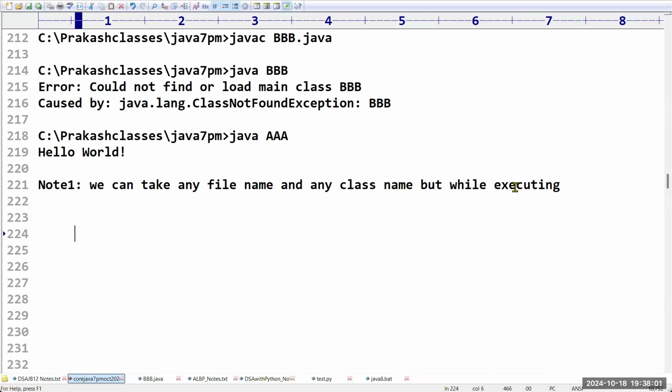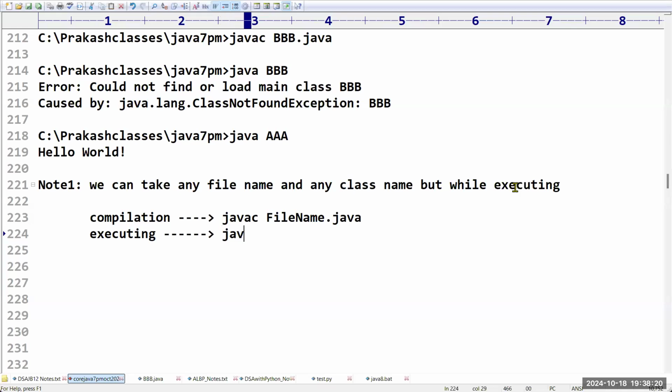At the time of compilation, I told you already with the syntax, but I am repeating: javac space filename.java. At the time of executing, what do we have to take? java space class name. This is note number one.